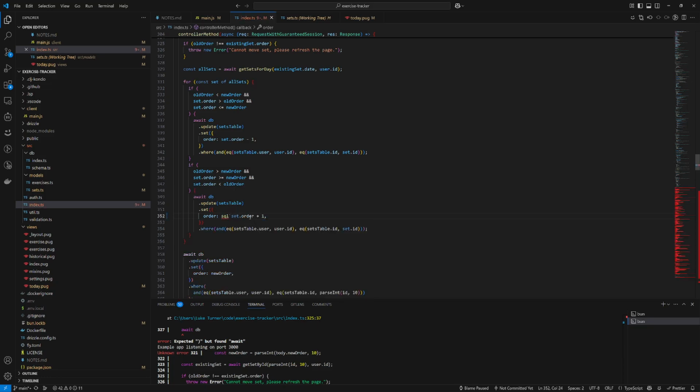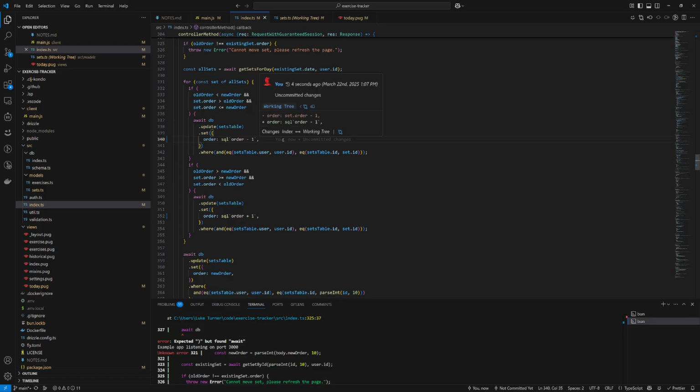So now we're going to do SQL order plus 1. And up here, we're going to do SQL order minus 1. And that's fine, but that's not really reducing the number of SQL queries.